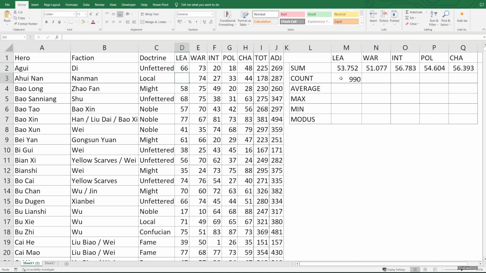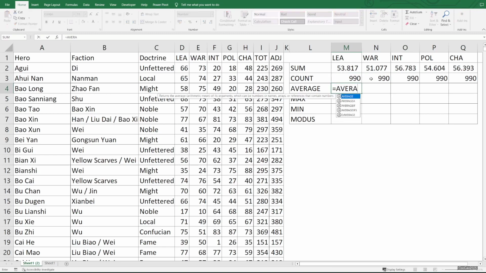But if we delete this, it's going to reduce to 989 because it's not going to count blanks. It's also not going to count strings. If you want to count strings, you could use COUNTA. We're not going to deep dive on COUNTA.